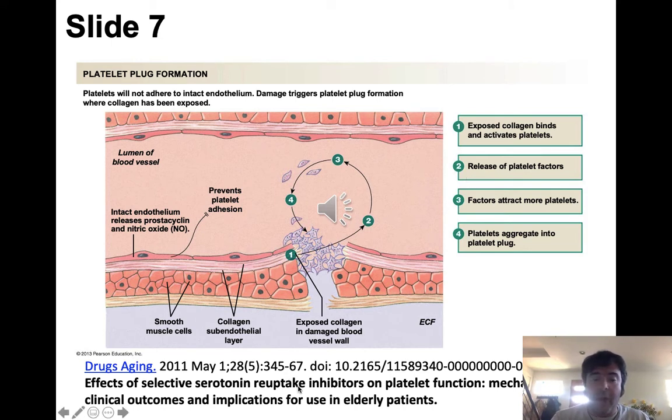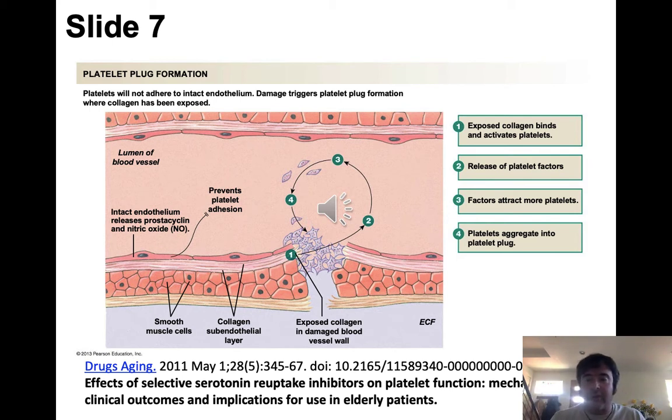If you think about medications, you'd never associate, for example, selective serotonin reuptake inhibitors used to treat conditions such as depression with the blood or having any hematological effects. But everything is connected, because these platelets use serotonin as one of their platelet factors. Things like SSRI medications can actually interfere with platelet pathways and make people susceptible to things like bleeding.